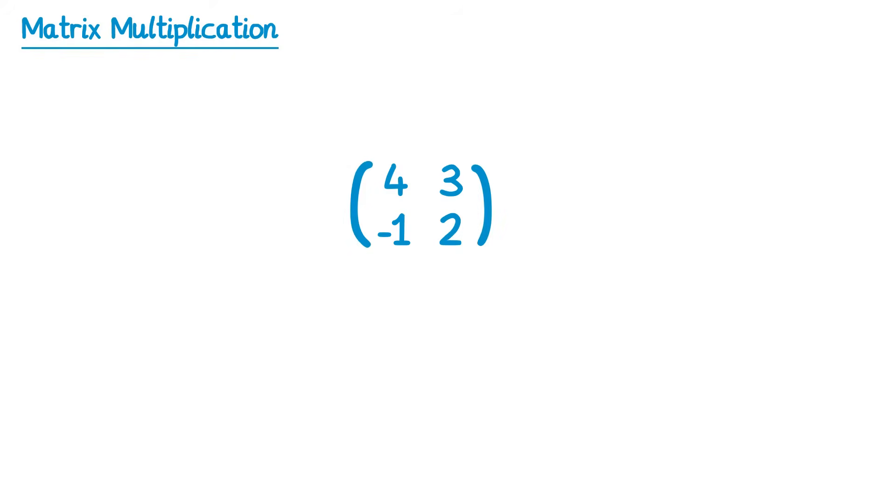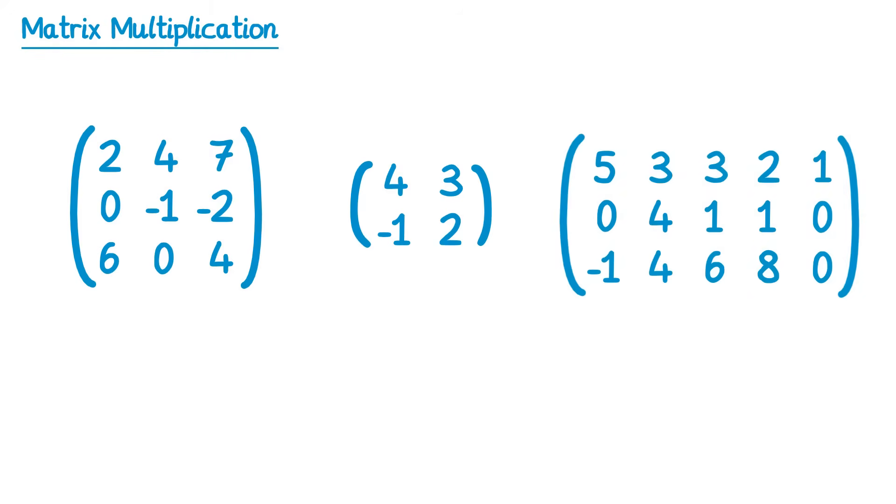Matrices, which is the plural for matrix, can be any different size. So you could have one like this or even larger like this. We define the size of a matrix by how many rows and columns it has. So this first matrix here on the left has three rows and it also has three columns, so we'd say it's a 3x3 matrix. The next one has two rows and also two columns so we'd say it was a 2x2 matrix. And this last one here has three rows but five columns so we'd say it's a 3x5 matrix.